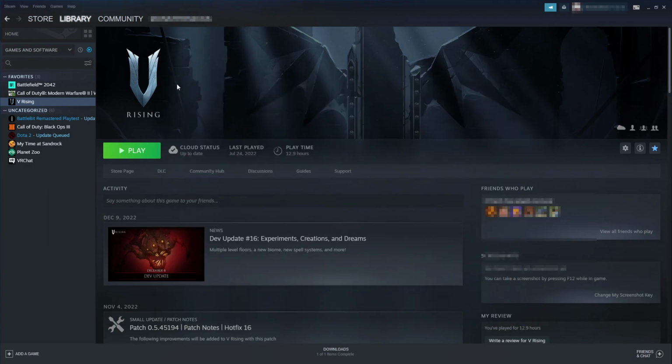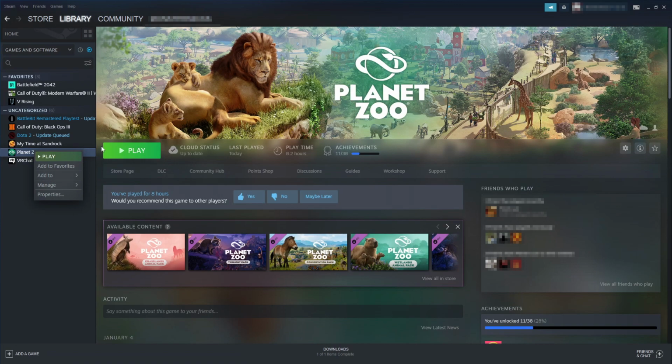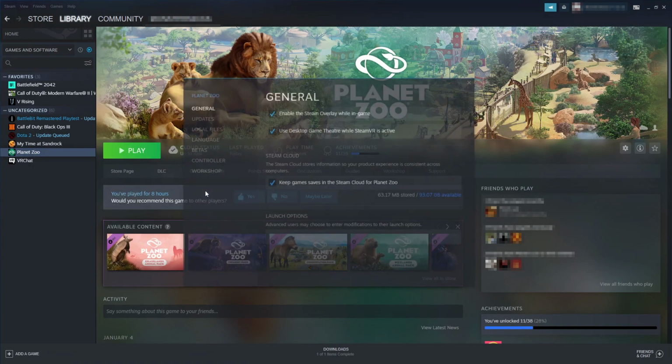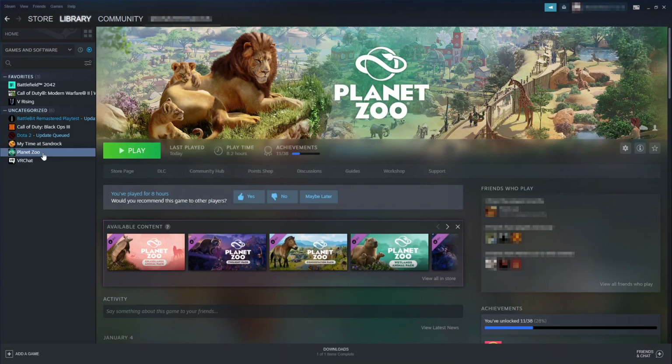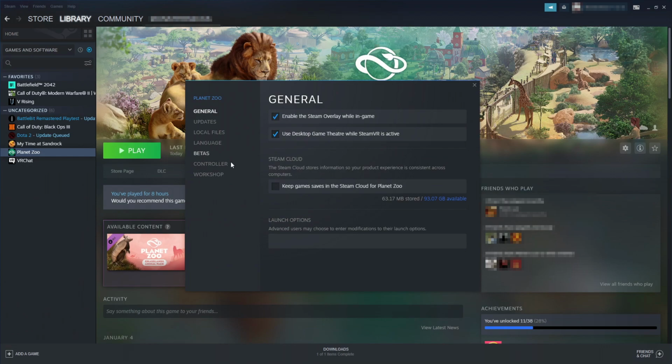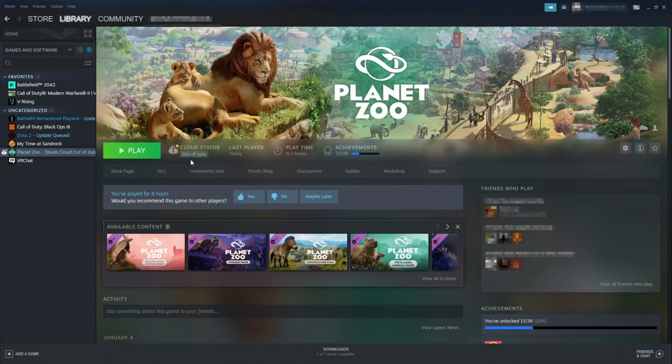and then if I go back to Steam, find Planet Zoo, right click onto it and go to properties. If I now go to general and then untick this option, close that down again, right click on it again and go to properties. You probably don't need to keep closing it down, but I'm just doing that to give it a nice refresh. Tick this option. You can now see there's that sync. Click onto there and go retry sync.